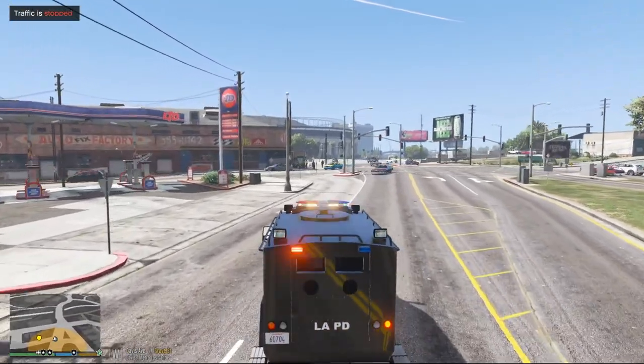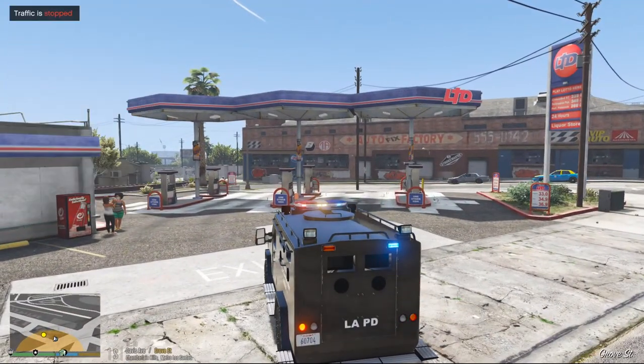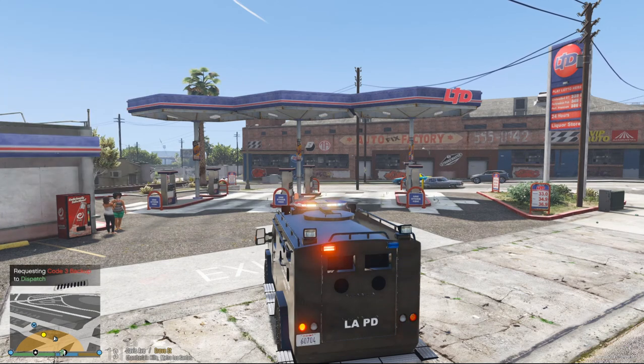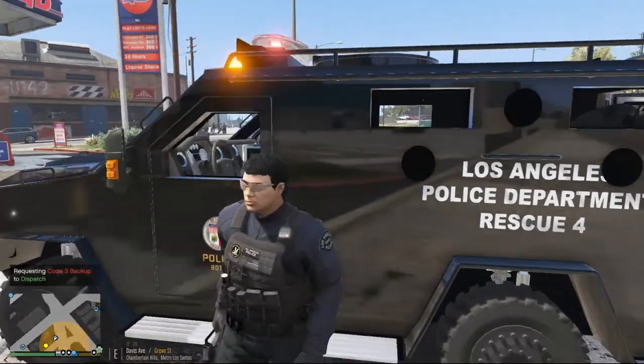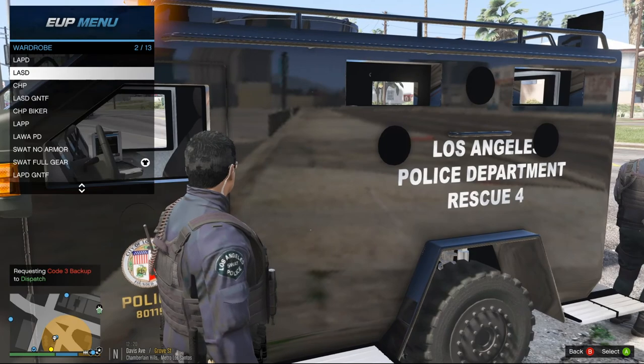Traffic all the way out this area here. Let's get a couple officers out here just to be safe. Backup required in Chamberlain Hills. Alright, let's suit up. Where's the little coffee shop around the corner?